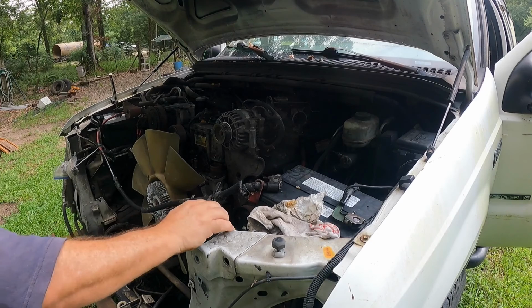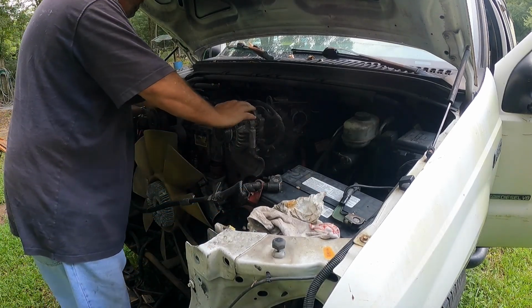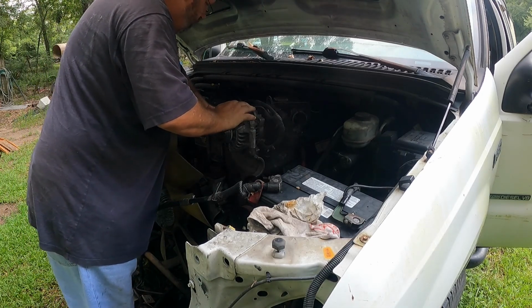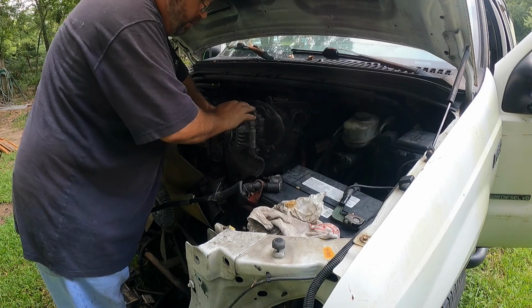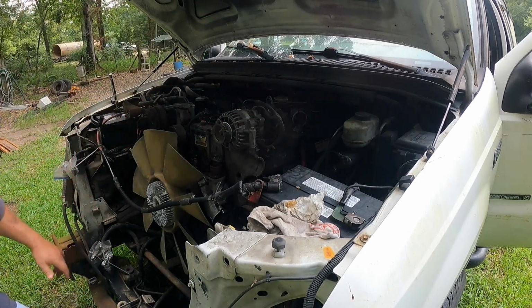Alright, well, we're finally going to get spinning this over, see if she's going to crank. We got our batteries hooked up, we checked our fluids, we got our fuel filter installed, didn't see any leaks. We're going to check it again when I cycle the key. We don't need the belt for right now, we're just test firing. Let's see what we get.